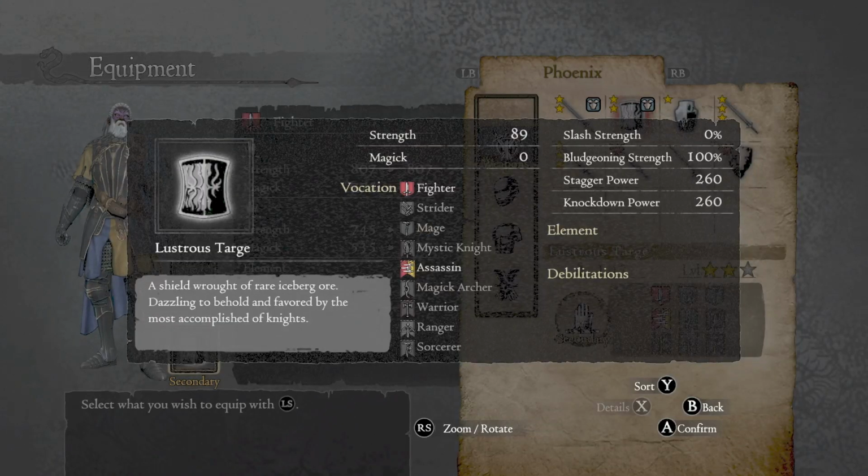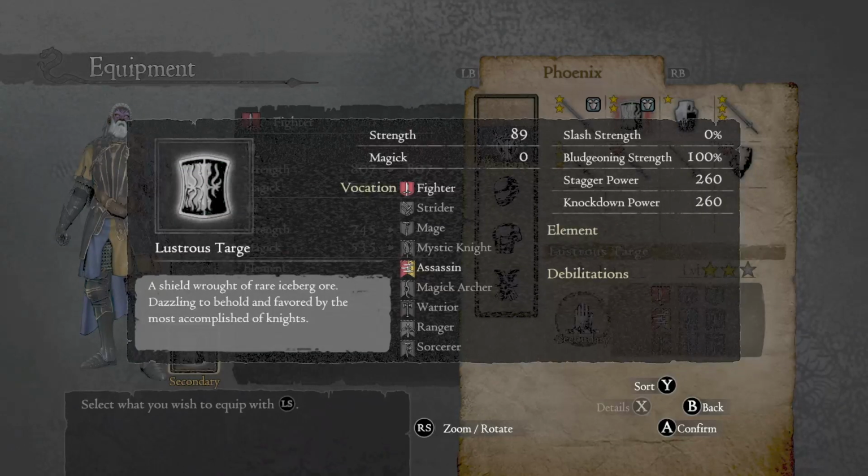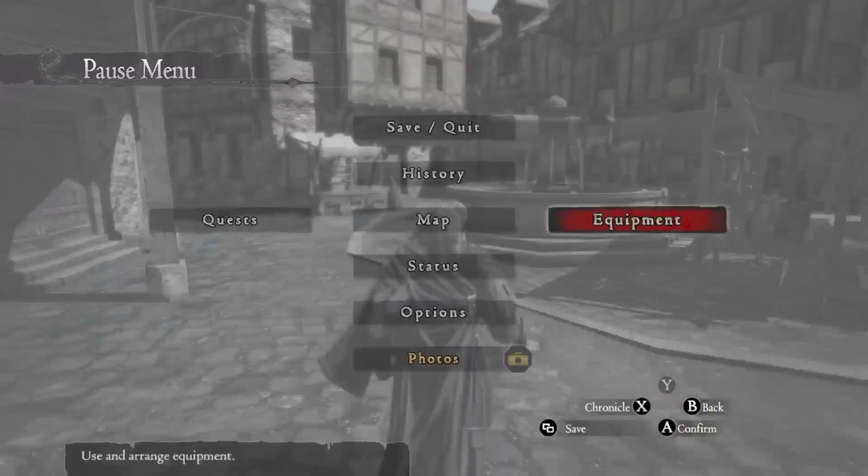And the stagger power is not double, but it's good. By the way, that stagger power means the most on your shields. See, your ability to block an enemy's attack without getting guard broken, including perfect blocking, depends all on that stagger power and knockdown power. So if your stagger power and knockdown power is not high enough on your shield, sucks to be you. You're not going to be able to block.